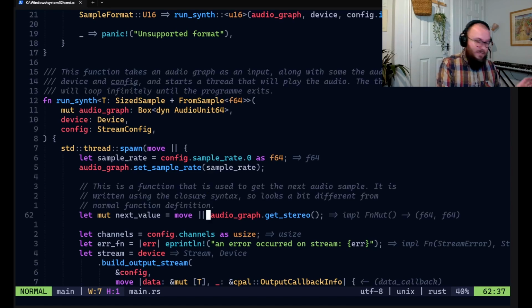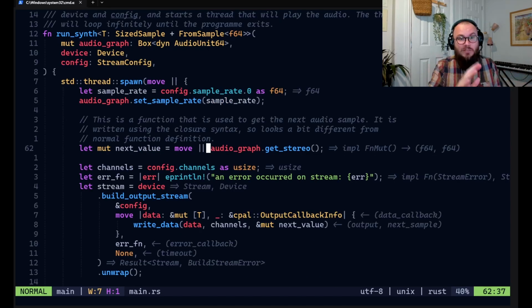Right, so that's the first thing, just set the sample rate. And again, you can just copy and paste this, right? You don't need to worry about this afterwards. But I really would recommend looking at the CPAL documentation to see what all of this is actually doing, and the FunDSP documentation. We're going to come back to the FunDSP documentation in a second, incidentally.